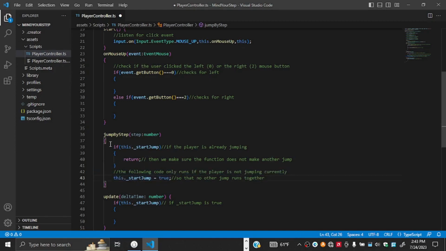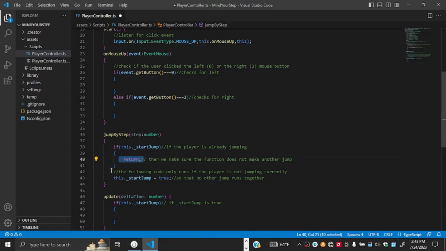So the first thing that's happening when we enter the jump by step function is we check if the player is already jumping, and we do this by seeing whether start jump is false. If it's true, it means someone clicked the button, and so the player is already jumping, so we will come out of this function.